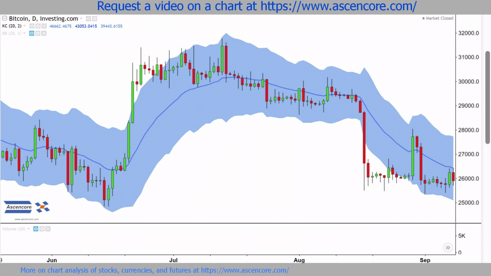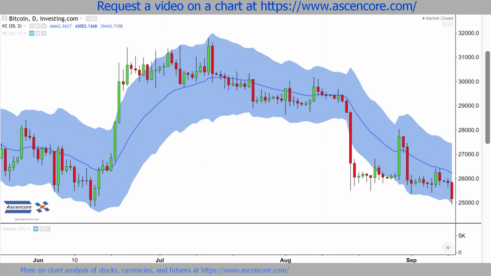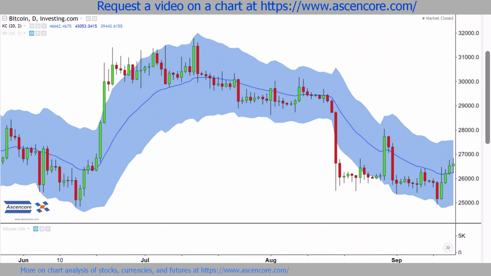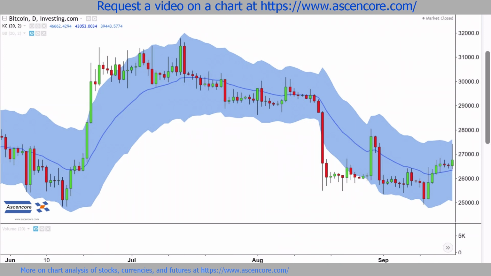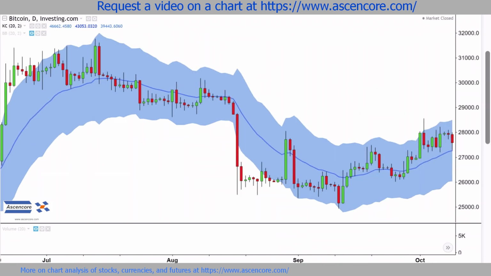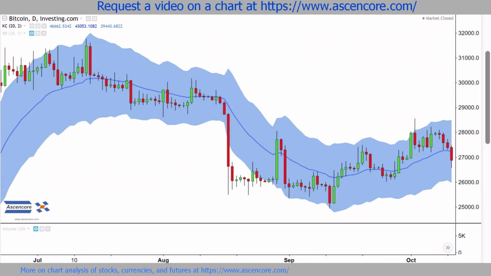If there is to be a solid break below these previous lows, it would be preferable for the chart to keep remaining in the lower half of the Keltner channel. This is certainly not happening. Instead, there's consistent contact into the upper half and even a few upper wicks that break out of the channel.